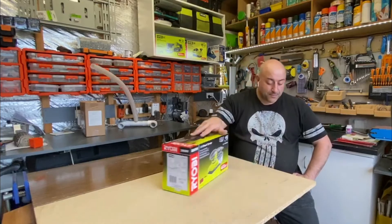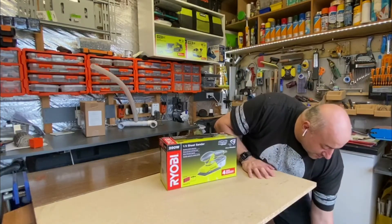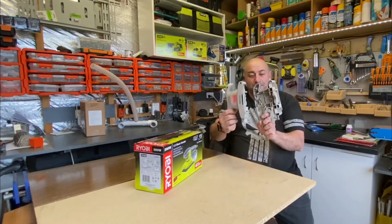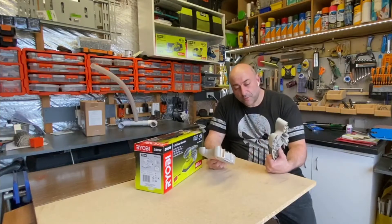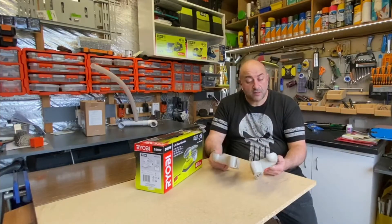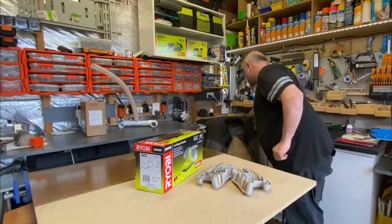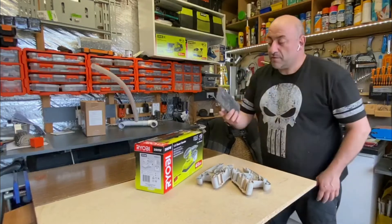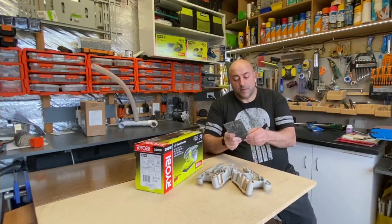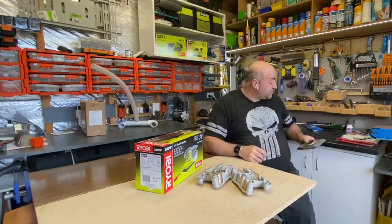What we're here for today - my old sander, my old Azito, which I fished out of the bin, died on me. As I normally do, I try and recycle everything, so I pulled it apart and took a few bits and pieces out - cable, switching, screws. I thought I might make that into a bit of a project, or use the base and the clip system just to make a little hand sander. You'll see that in future videos, or there'll be a clip in the link if I've already made one.